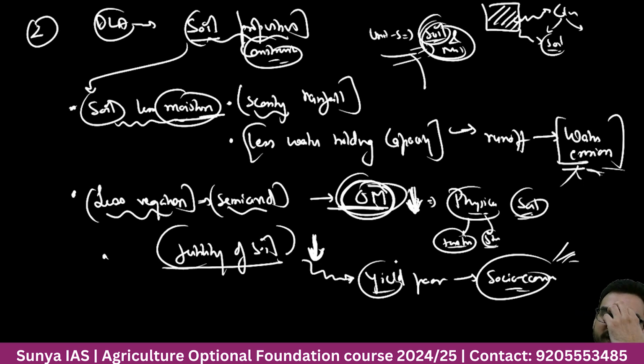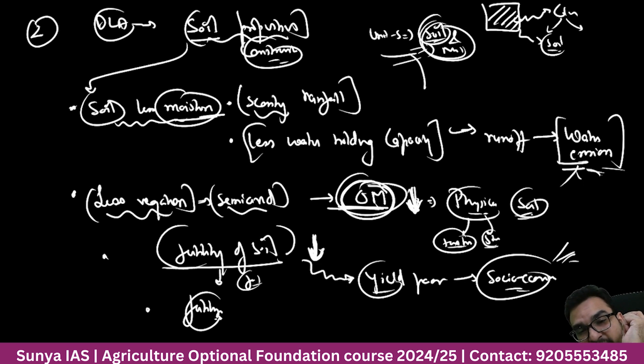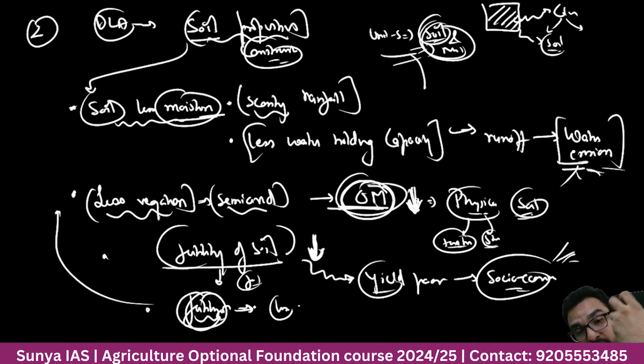One thing may also come to your mind, that we can increase the fertility of soil by applying fertilizers, right? Here we can apply fertilizer and we can increase the soil fertility. But here it also doesn't happen because fertilizers are taken by the plant in some soluble form, through water only, right? But because of less availability of moisture in these particular areas, the fertilizers also don't get utilized as they want, like irrigation.